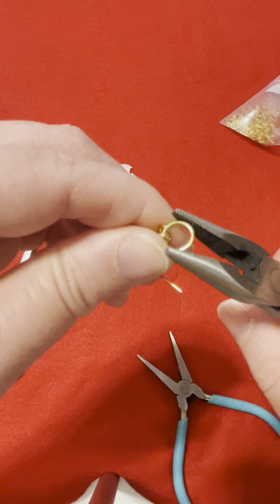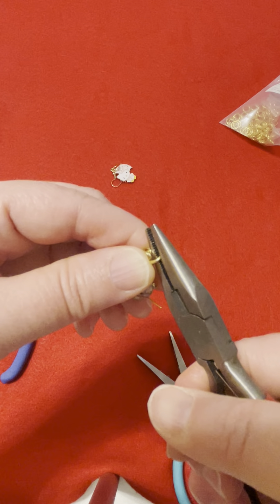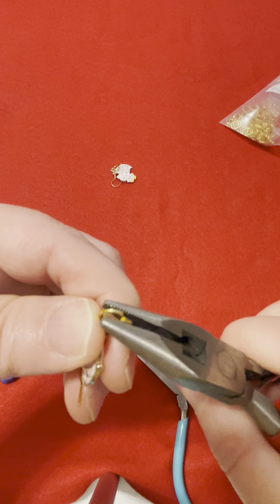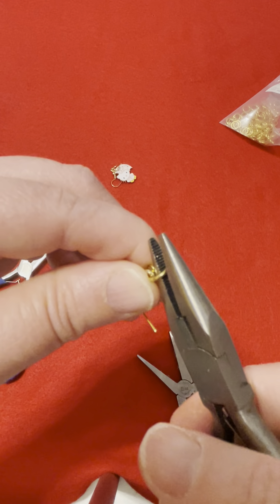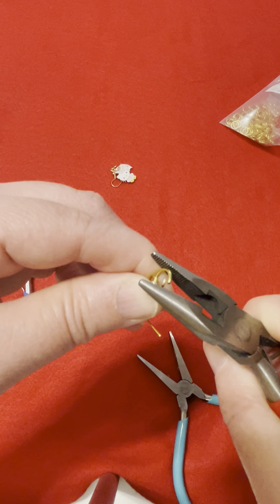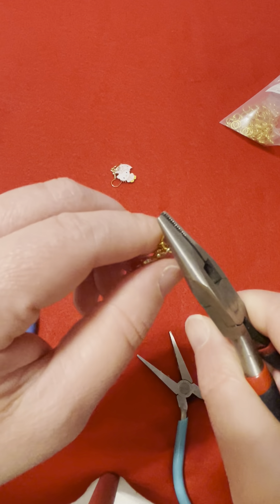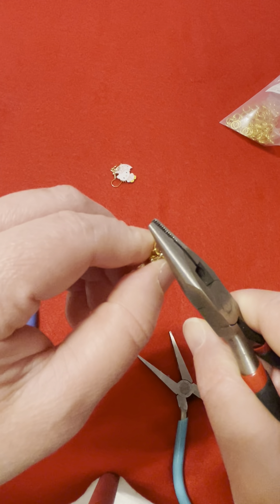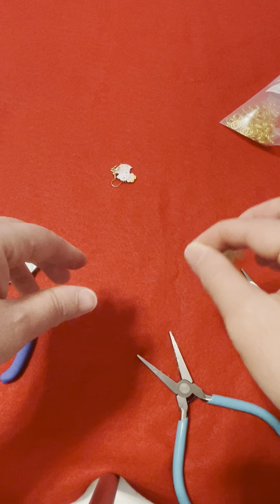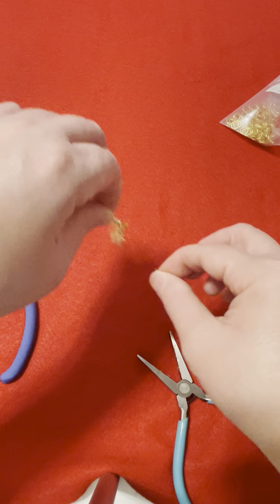It takes a long time to create a piece. This one gave me a little bit of trouble, but I'll try to fix it when I'm off camera — I apologize for the delay. Alright, that's good enough. Let's give it a test — if it doesn't come out, that means you did a good job. Let's give this other one a test too.